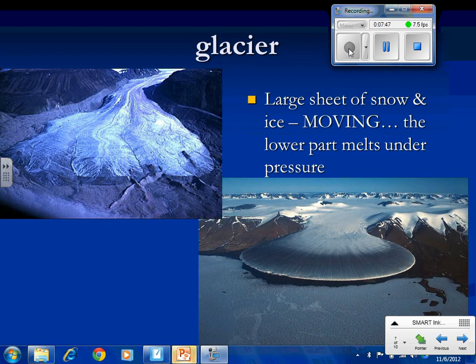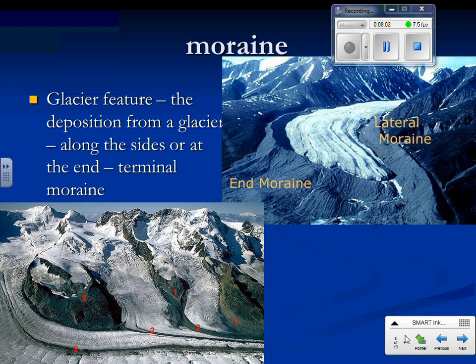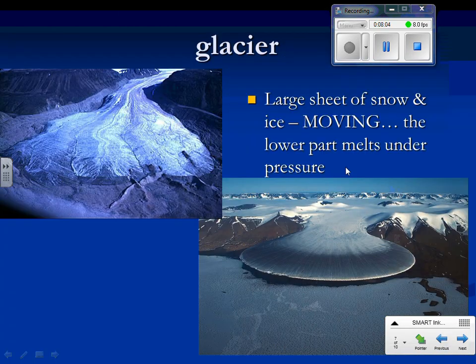Glacier. Here's another feature that we see here in Colorado, or we see evidence of here in Colorado, that in other parts of the world might be something you just read about in a textbook. A glacier is a large sheet of snow and ice that is actually moving very slowly. And what's happening is it's a massive sheet of ice and snow, and the pressure of it actually melts the bottom lower level, which gives it a little bit of something almost to float or move on, kind of breaks down the friction.